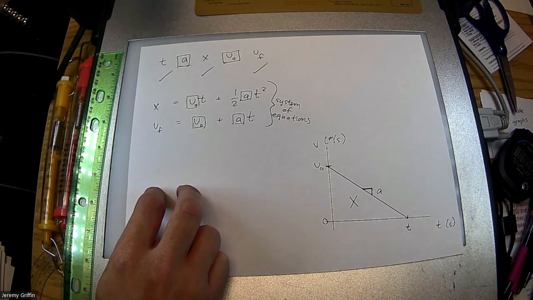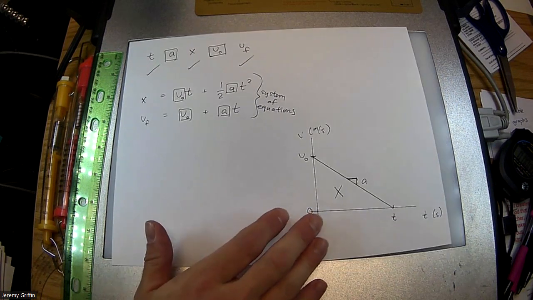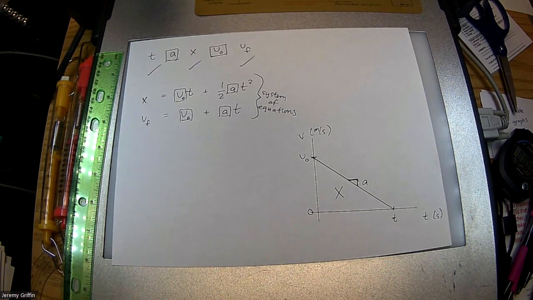Is that okay? But actually, there's another way I like even more than that, and that's to solve it with a graph. You guys see this graph up here on the whiteboard? Oh look, it's a v versus t graph. You guys see it's velocity versus time? Sure, let me straighten this out a little bit. This is supposed to be a straight line. I'm going to make this as straight a line as I can. I guess that's pretty close right there. That's about a straight line, right?